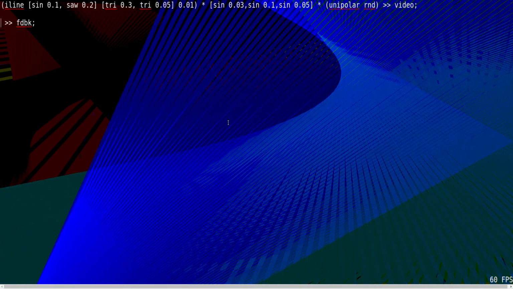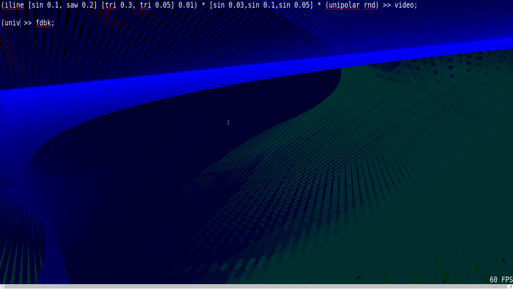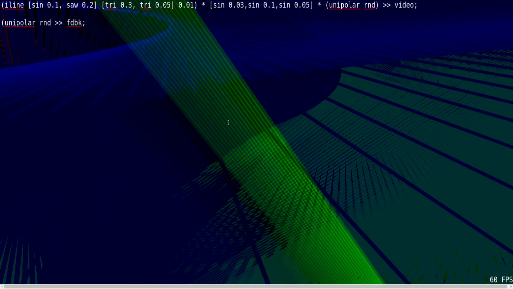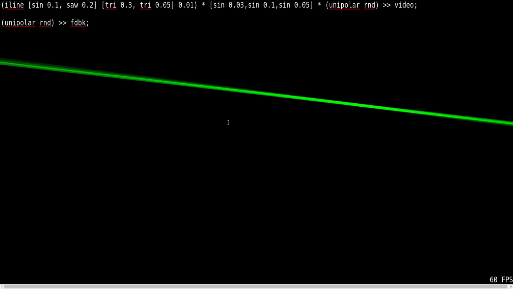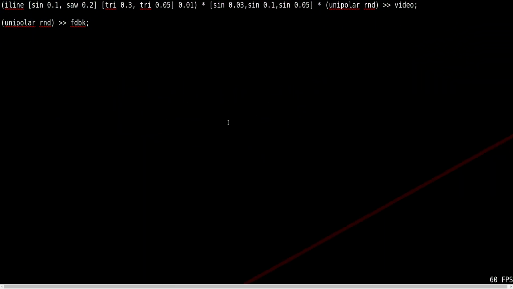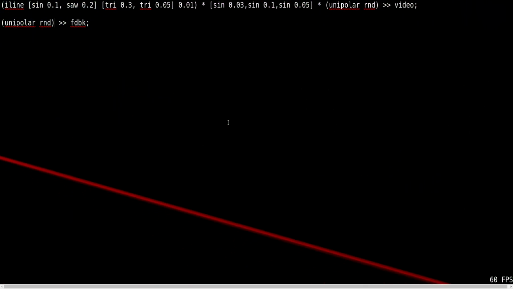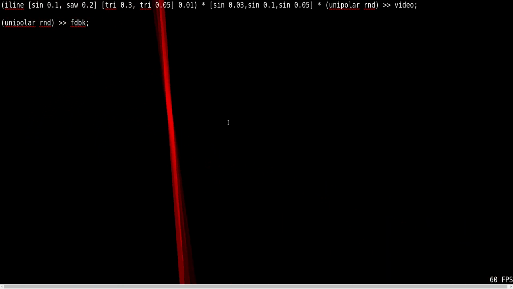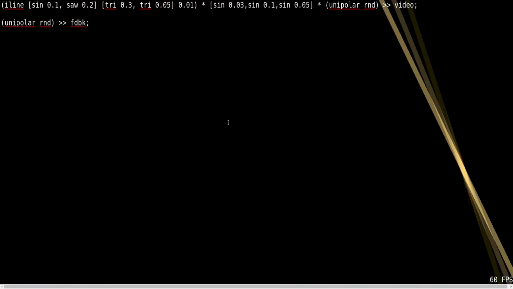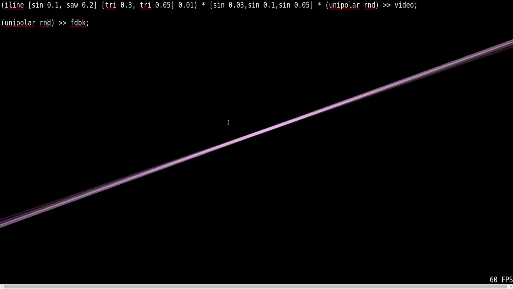And what happens if I do this? If I put randomness there too, what's that going to do? Yeah, I feel like it's changing the value too much for that to be interesting.